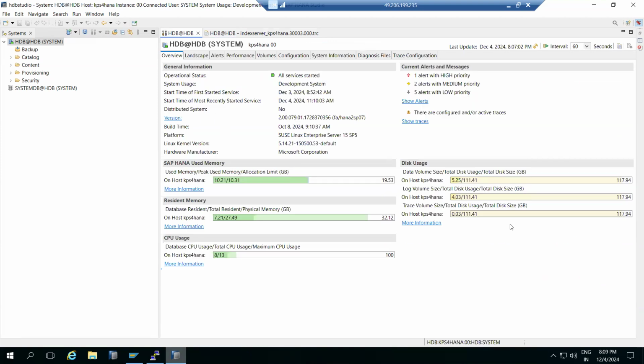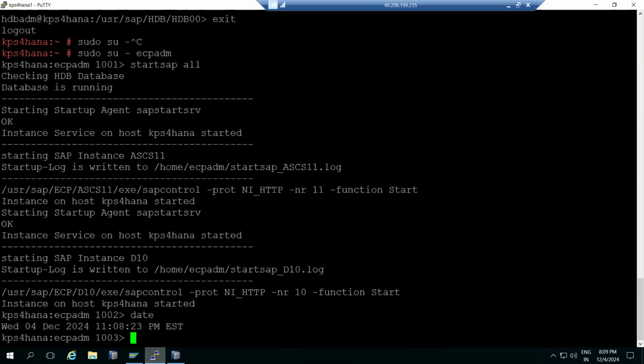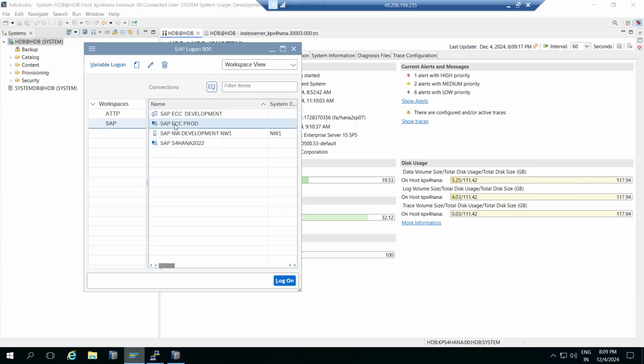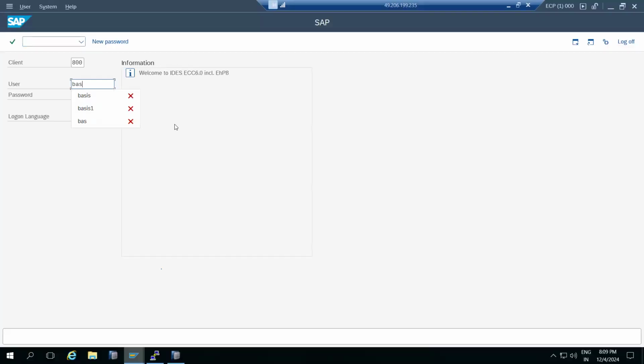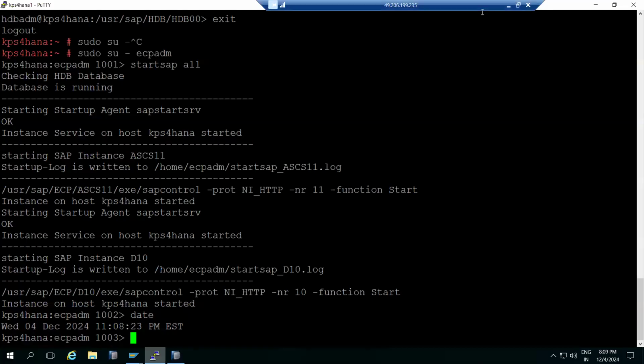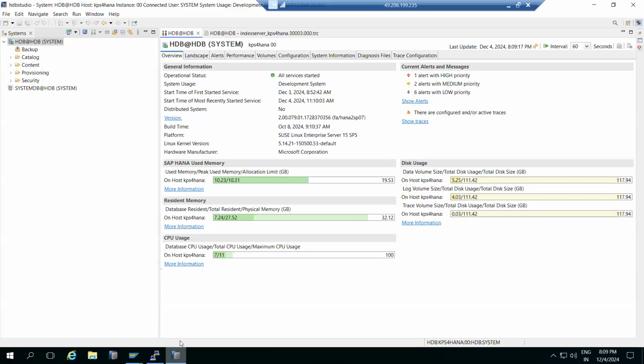You see here, the disk usage is almost over, right? It is going to the red status, from green and amber, then red. Red means it is almost over. Now I think only 4 GB is left here. I think this HANA database system was started, our ECP system. So we need to do the stops and starts, fix the errors, and check the delta merge and how the save point intervals happen. So we can see it here.